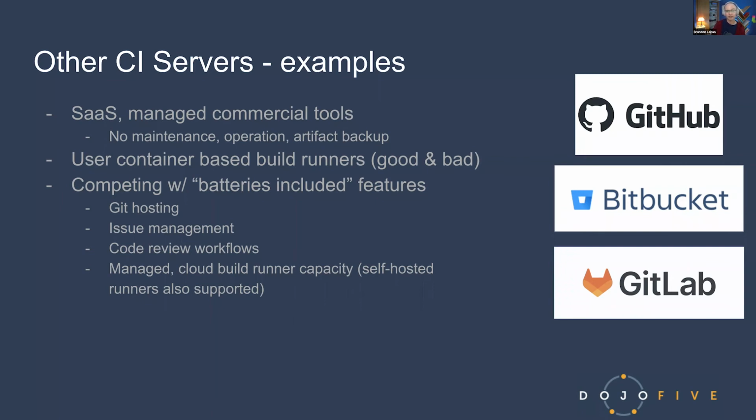The second bullet there is that they all offer some amount of container-based build runners. We talked a little bit about Jenkins, how you can use the same computer to host that web application and run your compile, for example, but you don't want to. You want to hook up another computer, which could be a physical computer, a virtual machine, or a cloud-based thing, so that you can separate those out. Even Jenkins in their user manual says, don't build on the same computer you're hosting the web application.